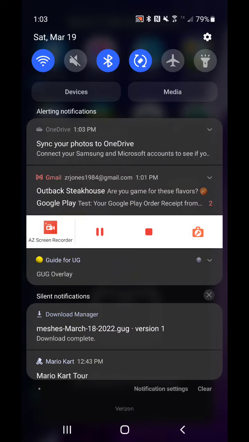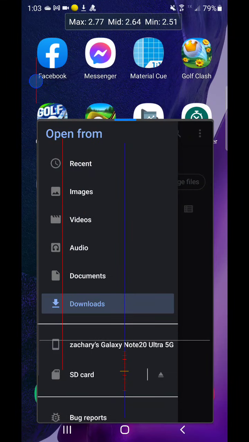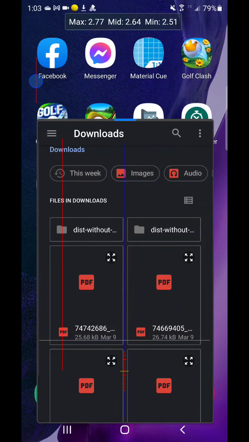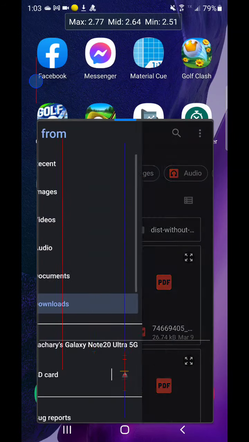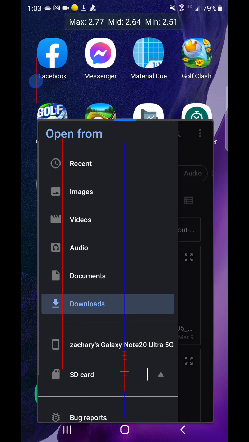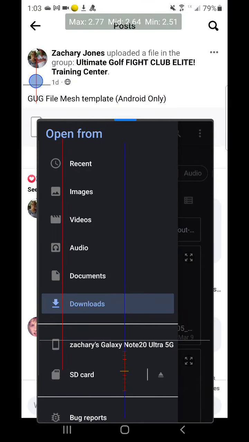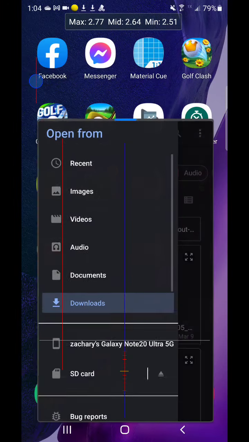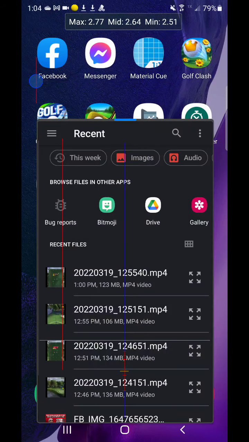I just downloaded this right there. Does that say 1 p.m.? It's not that.